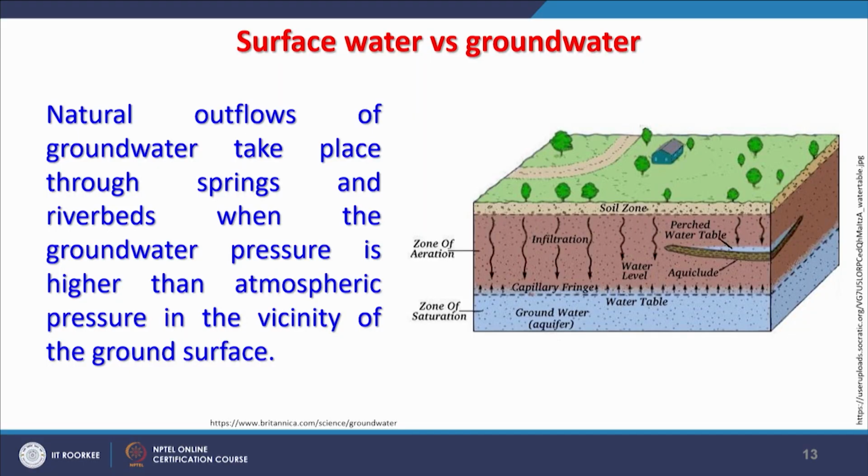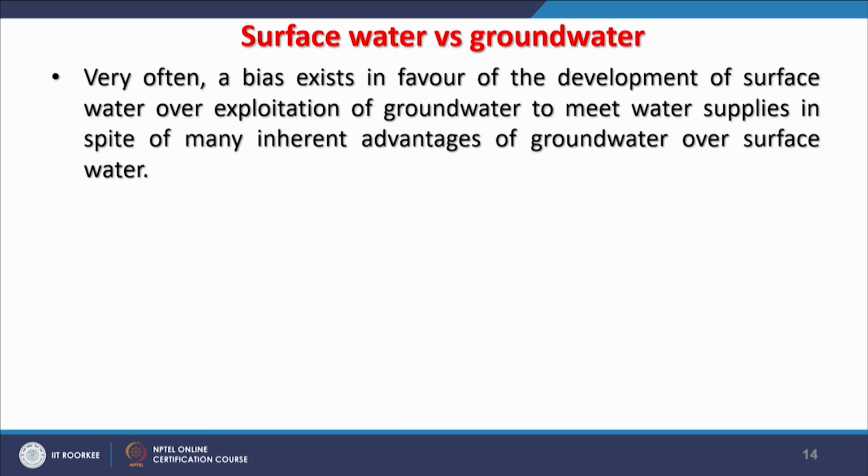And river beds also, they are recharging there, or water is available, and below even the lakes there might be springs because of topographic arrangement. So when the groundwater pressure is higher than the atmospheric pressure in the vicinity of the ground surface, then a spring occurs even in a flat terrain. It is not always a cut along the road.